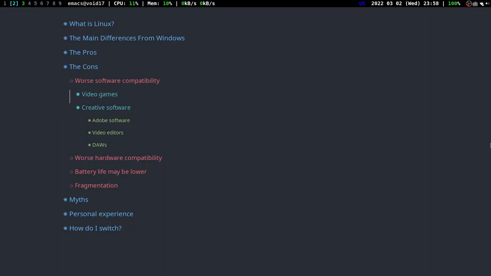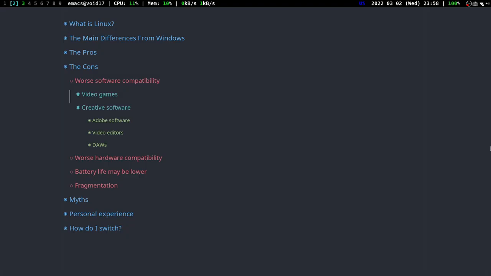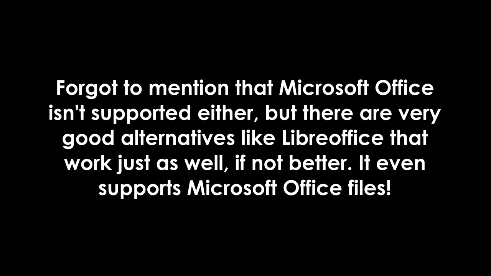These days, I play a lot of Minecraft and Civilization and a few other games, and honestly, it's great. I haven't really had any issues. If you are somebody who is interested in competitive games, however, I would recommend staying away from Linux, because when it comes to anti-cheat software, Linux support isn't very good, mostly because that software is often quite invasive and really gets a lot of information about what is running on your computer.